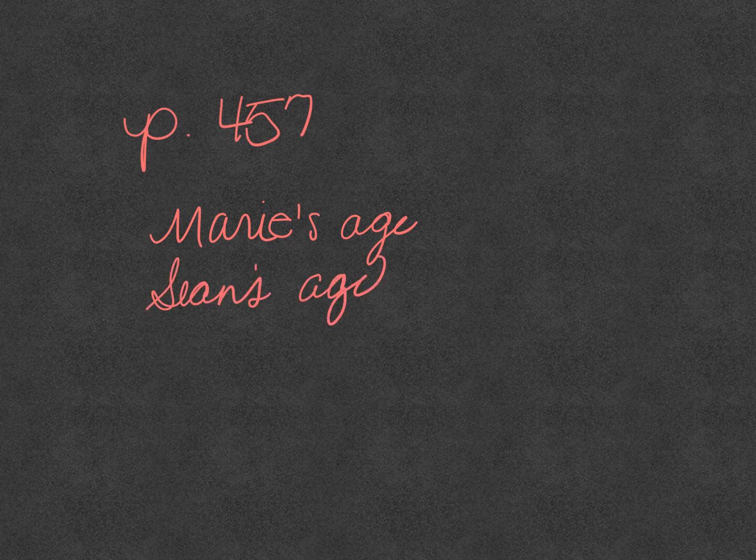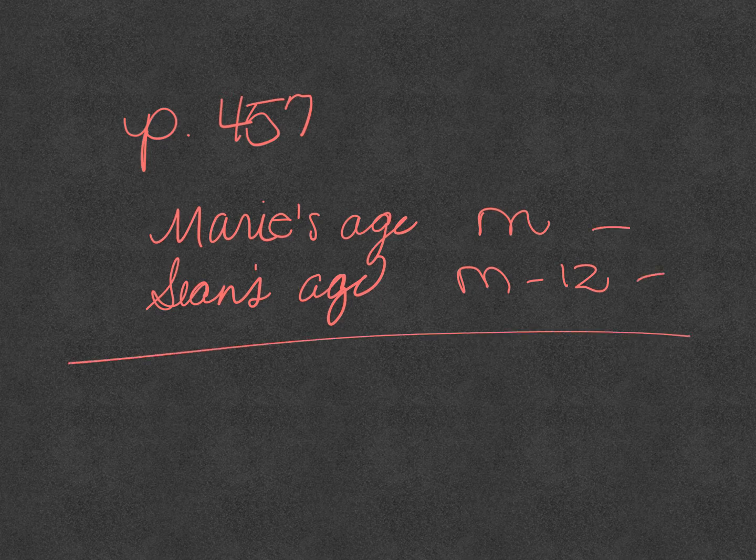Now, what did it tell us here? That Sean is 12 years younger than Maria. So, they are choosing M as Maria's age. And then M minus 12 equals Sean's age. Okay? You don't have to choose a letter like they used M for Maria. You guys see that? You don't have to do that. But if it makes it easier for you to solve it and work it out, then absolutely use it. But anyway, this would be the algebraic representation, which you can look at in the book as well.